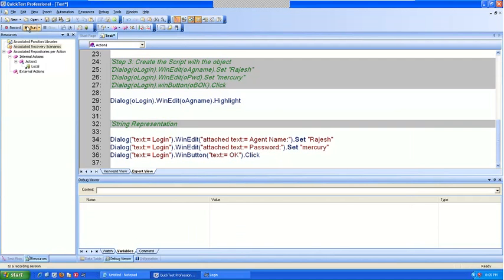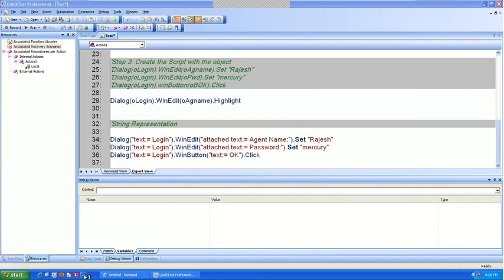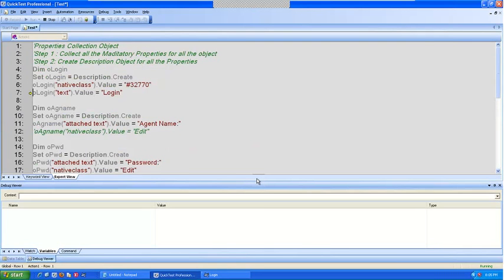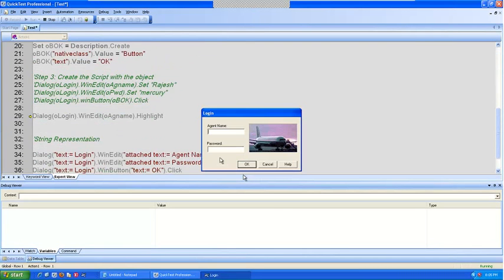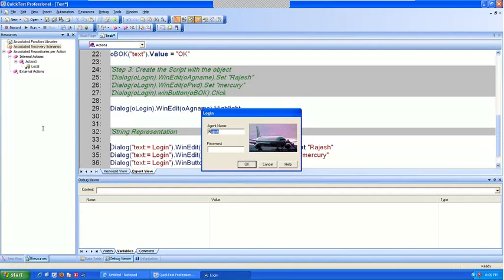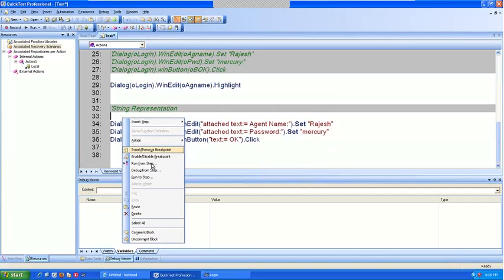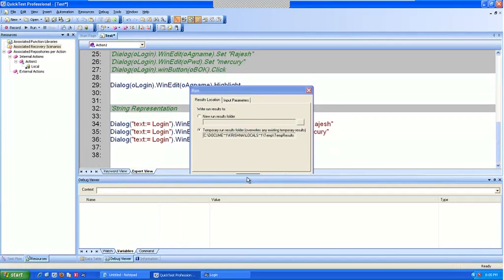Now let's run this. Launch. Run. Okay. Sorry. Wait, hold on. Stop. Not from the top. If I run from top, I should have run from here. Run.